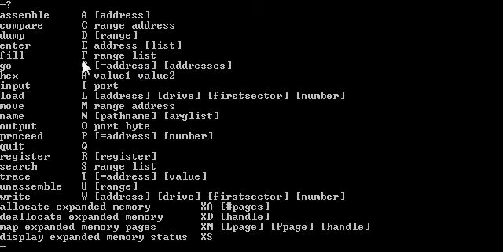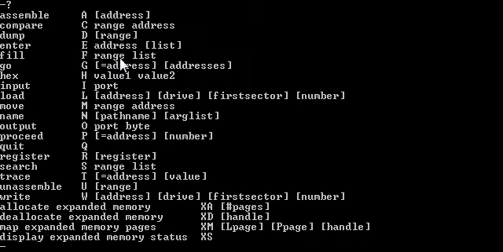For instance, this fill command takes 2 arguments, and they don't explain it to you, and I'm not sure how to get any further help on it. I figured it out just by experimenting.